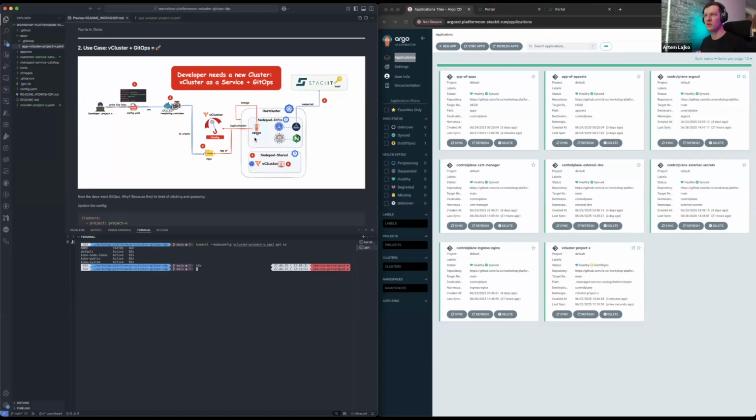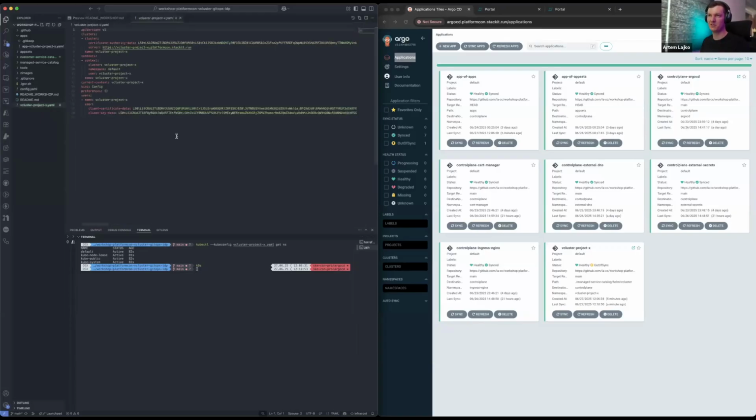We want to use a GitOps approach. How are we going to achieve this? It's very easy. You can see a similar setup, and we want to connect because we are using best practices of the market. After we have fetched the vCluster kube config, we want to connect it over our external secrets.